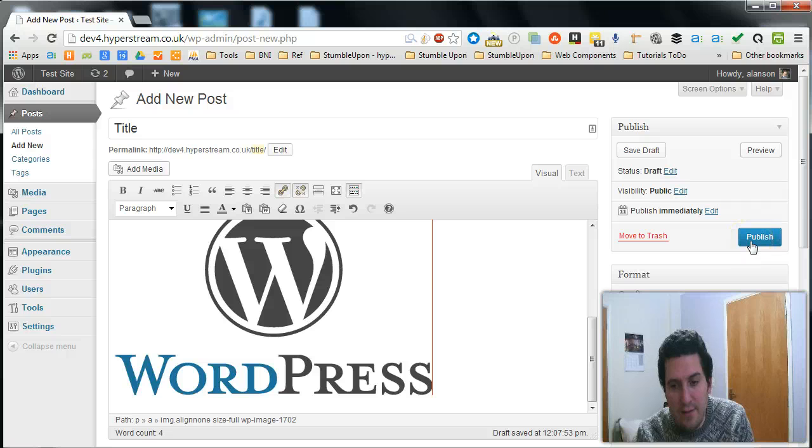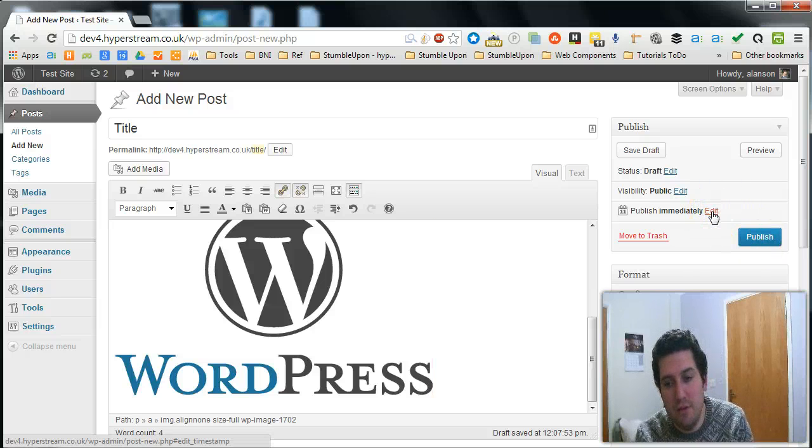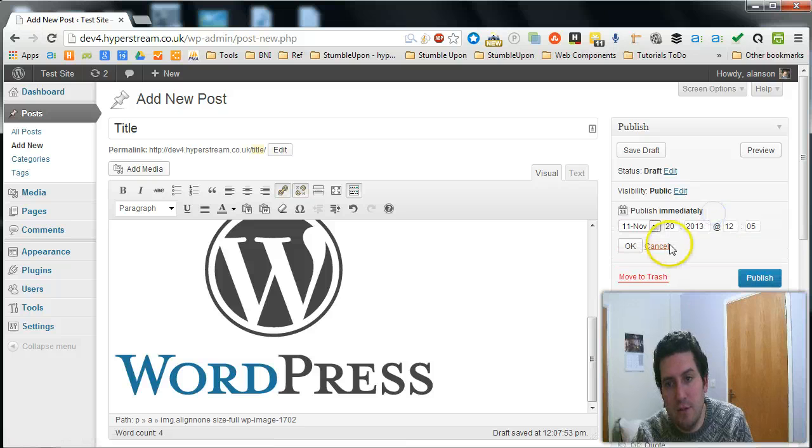Once you really want to publish it, you can either save it as a draft for reviewing later, or publish it immediately. If you want to publish immediately, hit the publish button. Other thing you can do is schedule it to be published in the future. So that's what you would do here, where it says publish immediately. Just edit this, and you can schedule this for a future date.